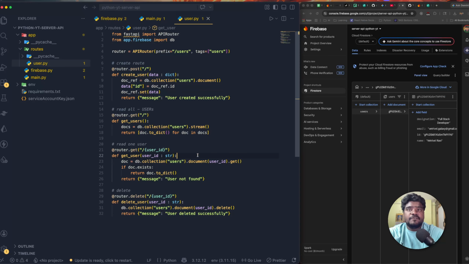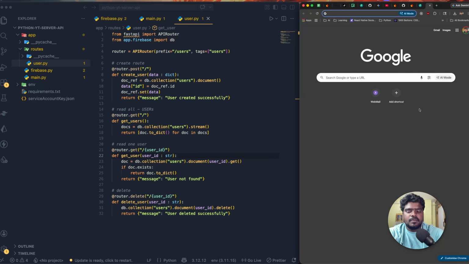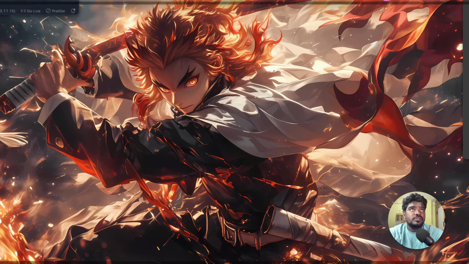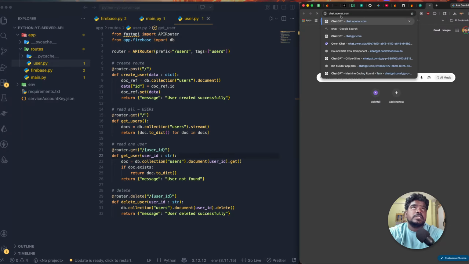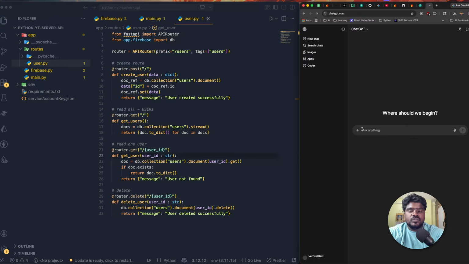All right, now all we have to do is to get it and push it into GitHub. In order to do that, we have to create the gitignore. So I'm going to use the example. We need to generate the gitignore file before pushing all these things, right? So let's open up ChatGPT and ask it to generate the gitignore file.